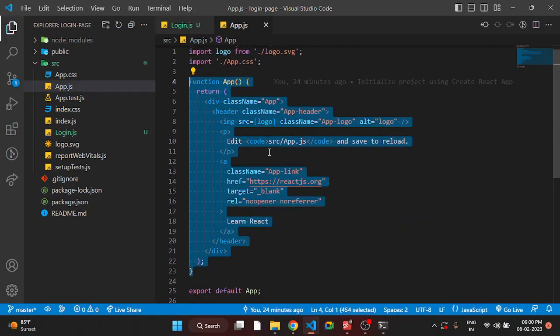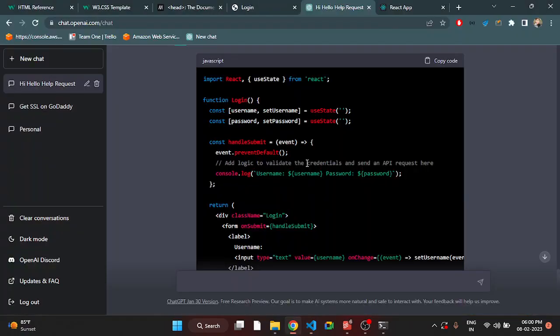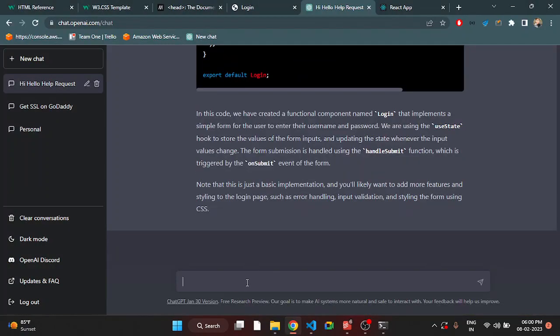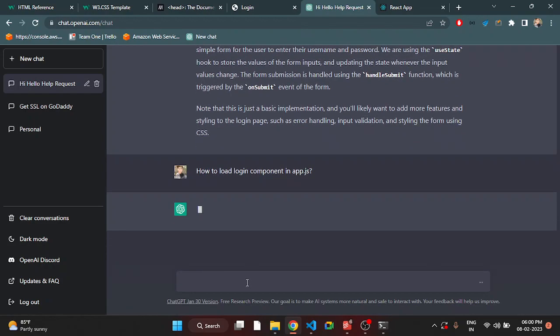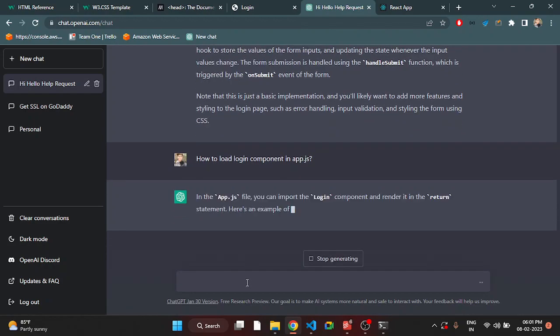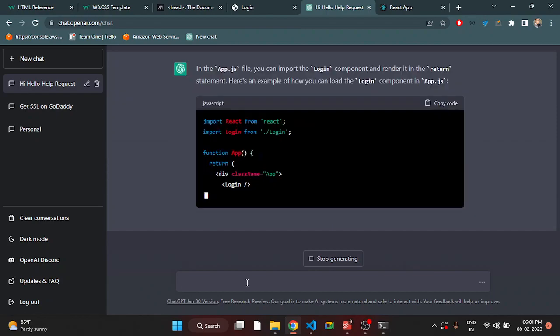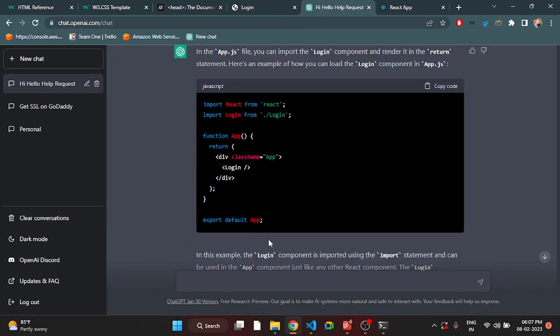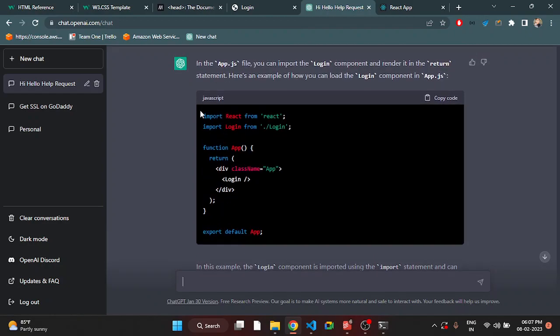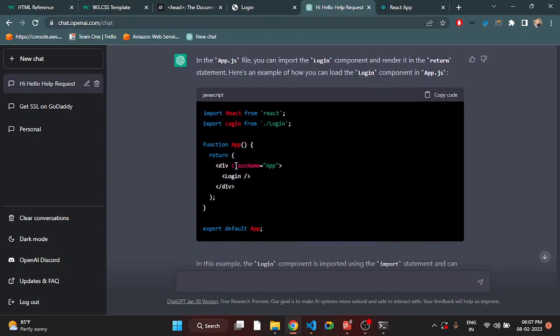Okay, but how can we use it in app.js? So let's ask how to load the login component in app.js. Okay, so here we got some code on how to use a login component in the main component.